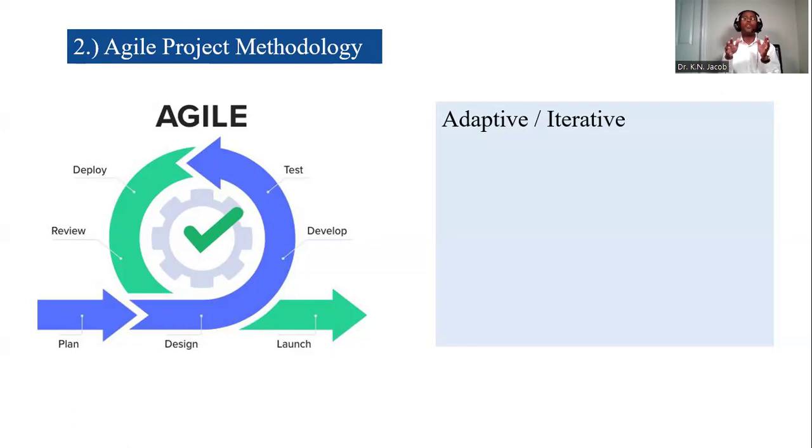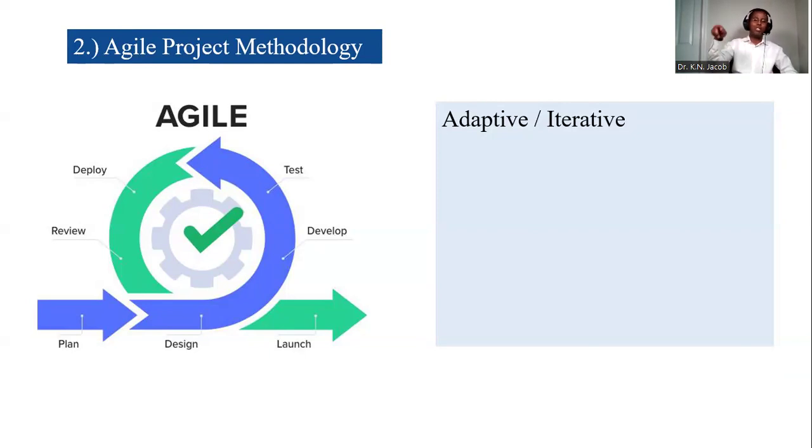And once I'm through with a feature that can be released in the market, I launch it. I don't wait until the whole product is developed. Once I have a minimum viable product, MVP, a feature that can be used in the market, I first release. Let's say this product has 3 features. Once I'm done with feature 1, I release it because the feedback from feature 1 can add value to the development of feature 2. Once I release feature 2 to the market, the feedback from that feature may add value to feature 3. So once I review and I'm satisfied with it, I launch it to the market.